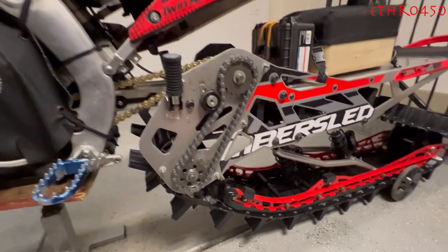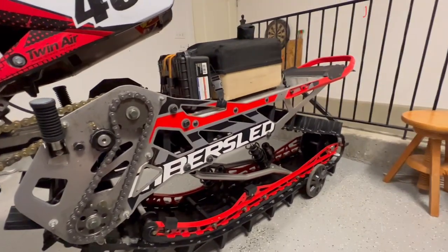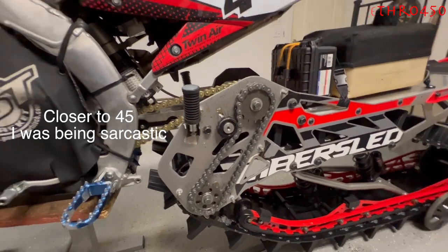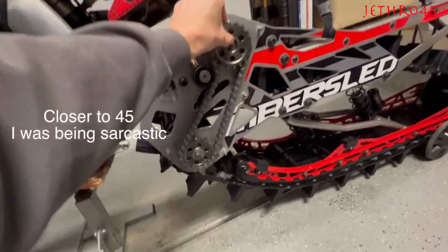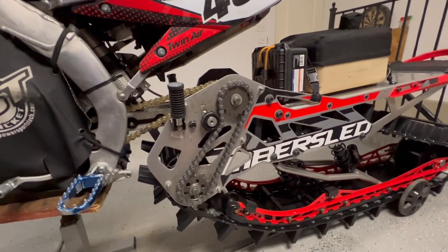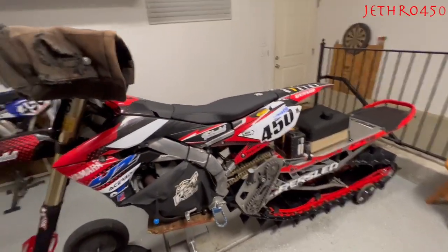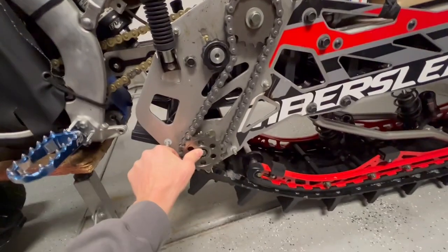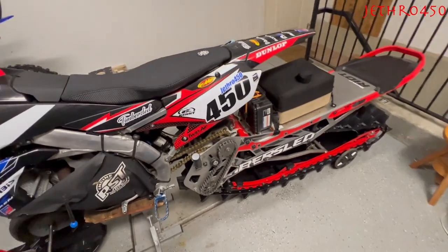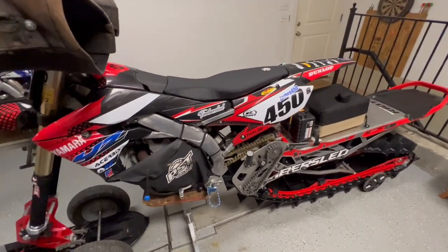What do you want to gear your bike for? A lot of people don't like how you get out on a road with miles to get to where you're riding, so they like their bike geared really fast — having the 18 and 17 on so your fifth gear isn't topped out at 35 mph. When I have an 18 and a 17, I can get close to 60 mph, which I really don't need. I don't gear my bike for roads; I gear it for tighter trees. In the tight trees, I want my kit just ripping second gear. The stock setup with a 17 on top and 18 on bottom is just a hair too slow — it pulls second gear too easy, almost like I'm between second and third. I want it ripping second gear as hard as it can with as much track speed as possible at the top end of the RPM.